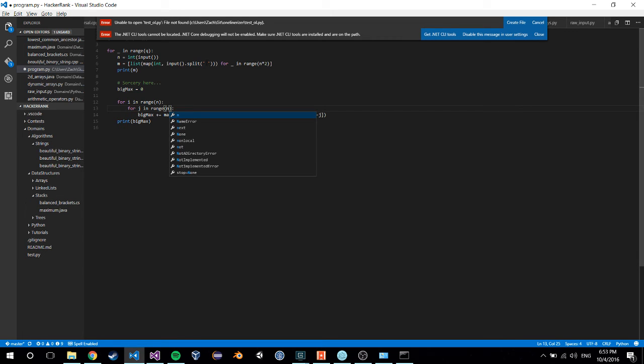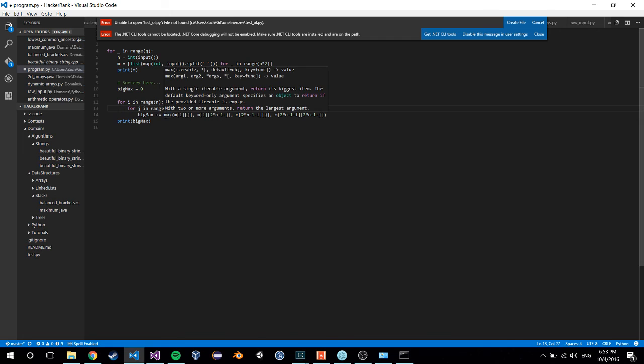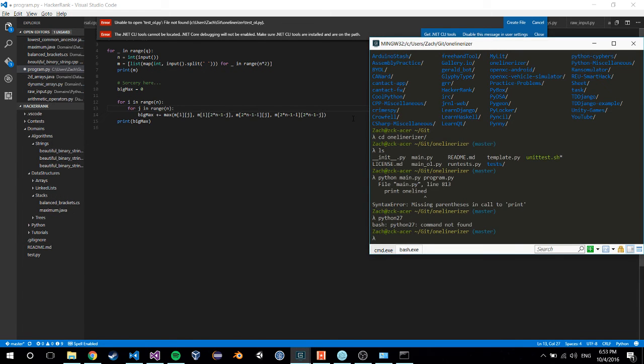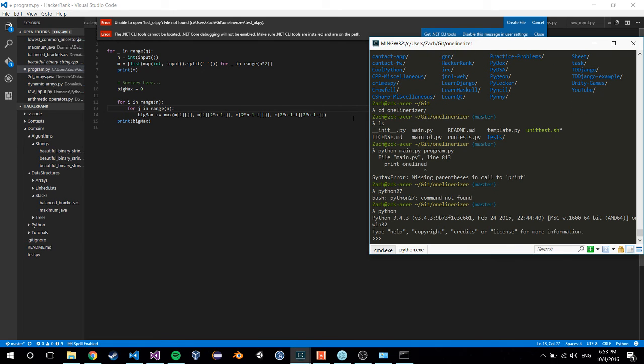Alright, hold on, say that again. You do the sum of the max, and then you do for i in range n, for j in range n, whatever. Like you do two fors back to back in the list. I don't know if you can do a nested for loop. I don't know if Python will let you.